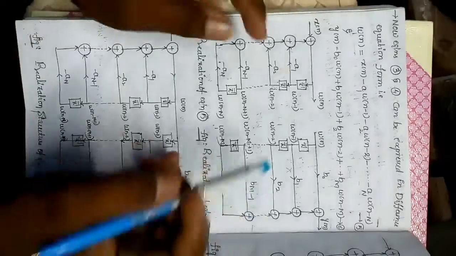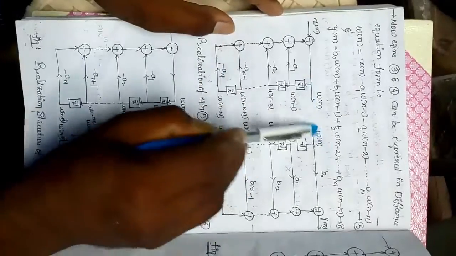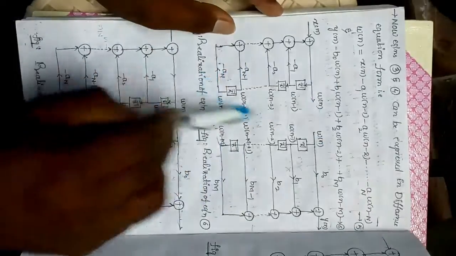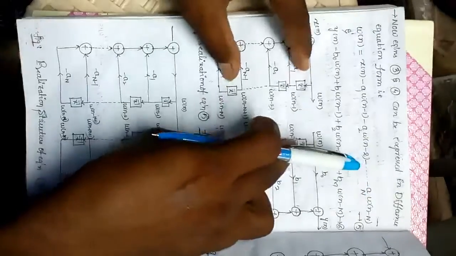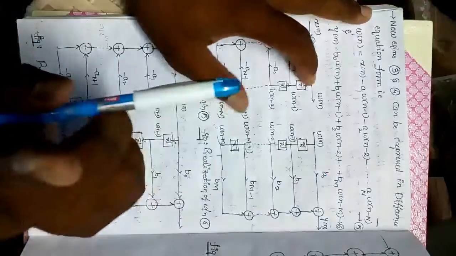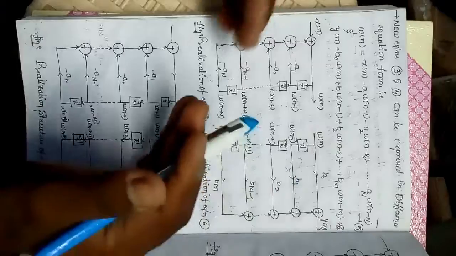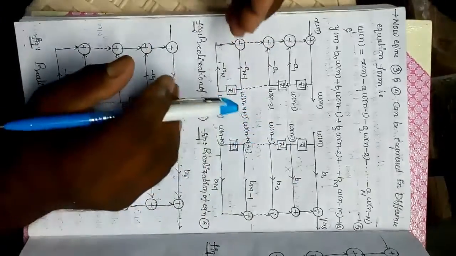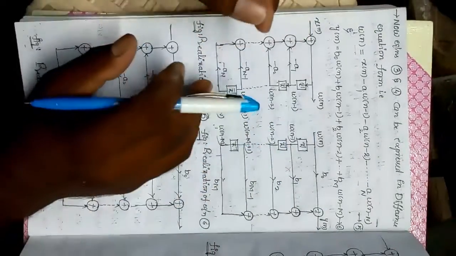Here also w of n terms are there, and here also w of n terms are there. So the w of n terms in this are equal to the w of n terms in this. Clear? So both are equal. Instead of 2 times, we are writing only 1 time. So that takes less time and less power, that means less power consumption and less time, and it can be easily understood by other people.